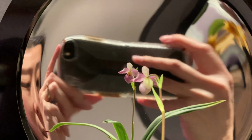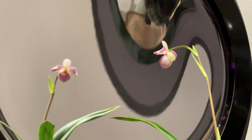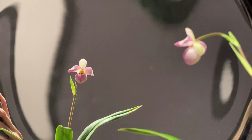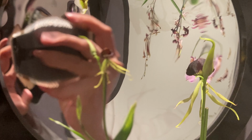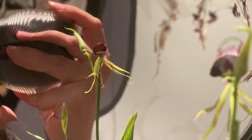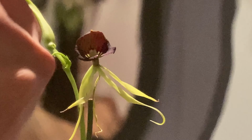Placed between the displays in the hallway are orchids, mostly Paphiopedilums, the slipper orchid. The orchids are all facing large, round mirrors. The mirrors are also curved. The curve of the mirror magnifies the orchid and makes it very large. By walking around the orchid, but looking at the mirror, the orchids get bigger and smaller.